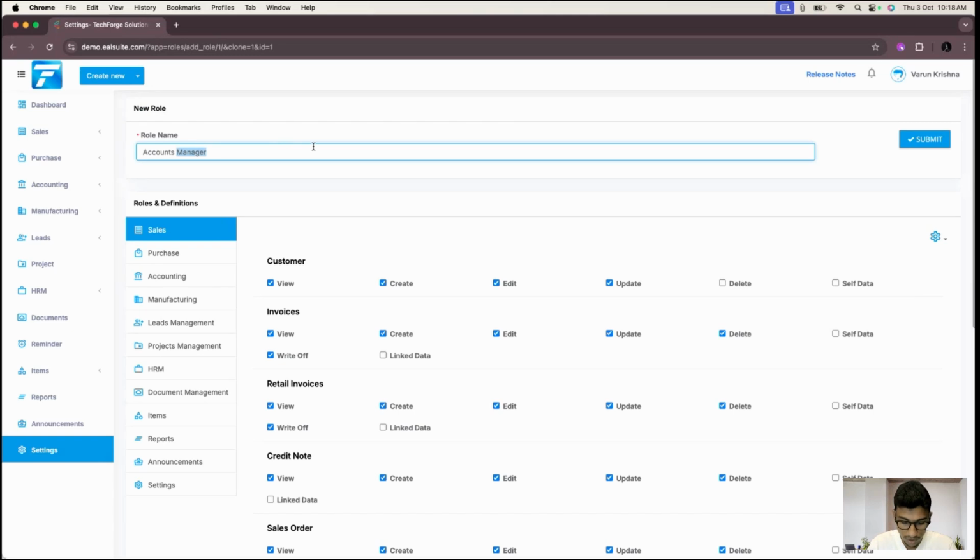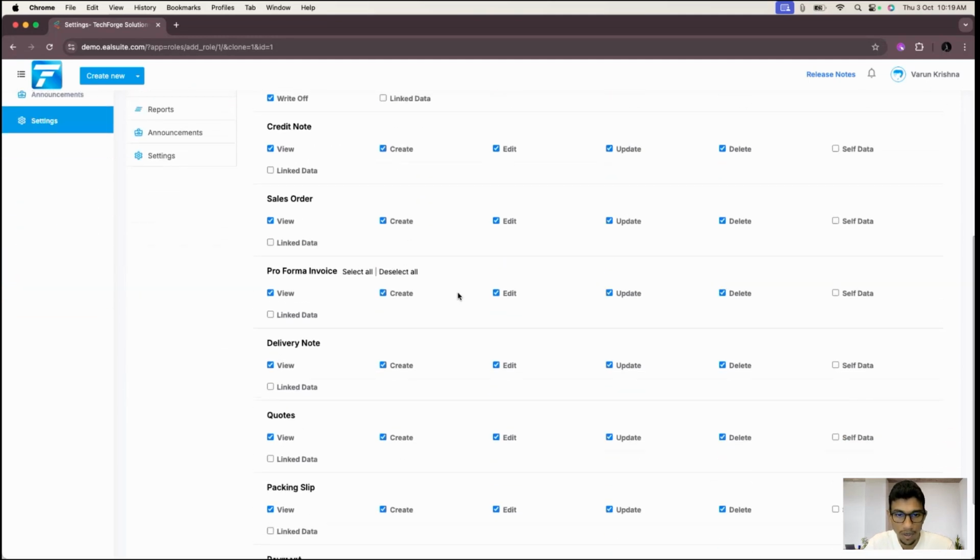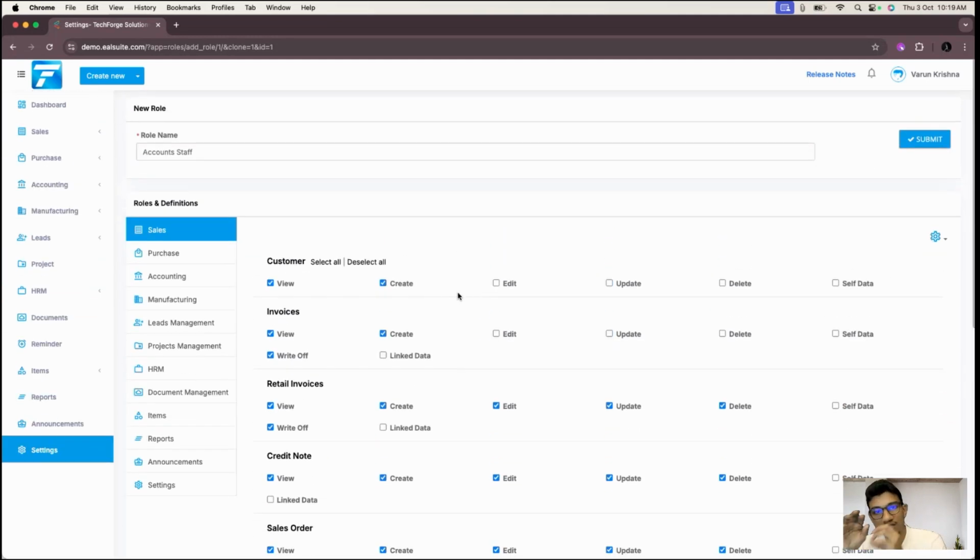And all you have to do is change the name. So you have the permissions of an accounts manager right now. And what you can do is simply remove the update, edit, and delete on invoice also. You don't have to provide the permission to delete, update, or edit it. Just view and create, that's it. In such a way, you can look into the specific permissions that you want to revoke, or in some situations, add more permissions on top of the existing ones. You can do that as well.